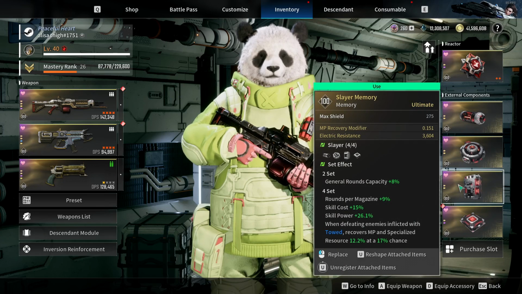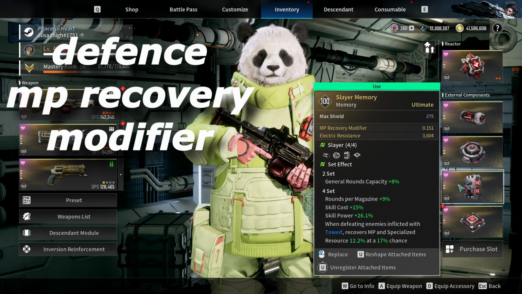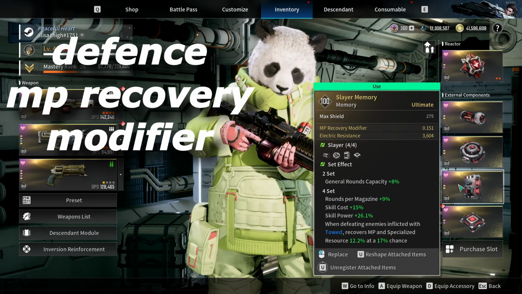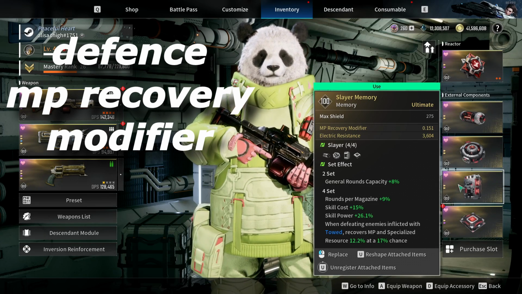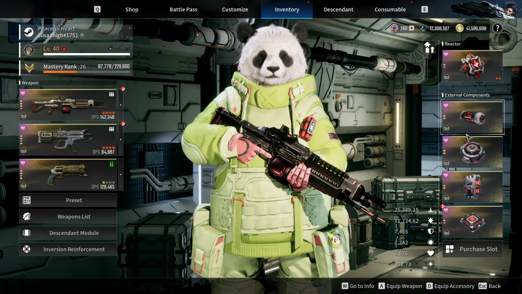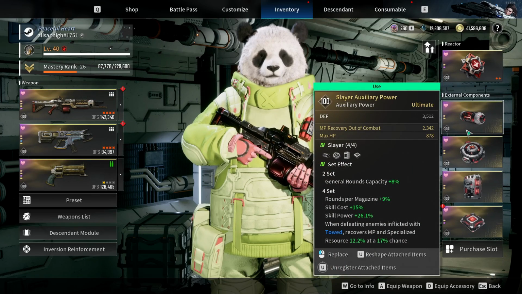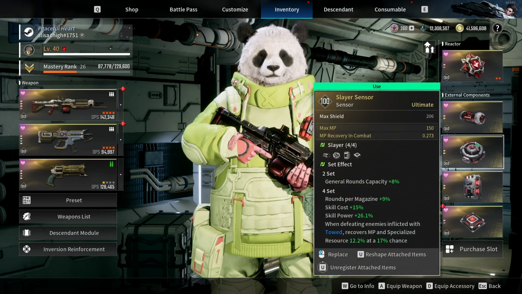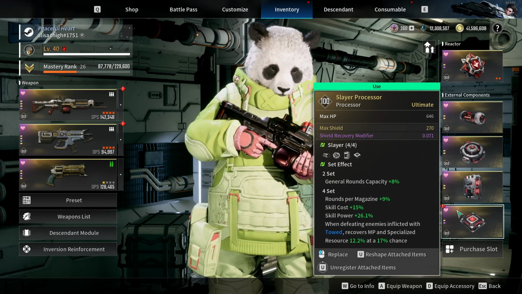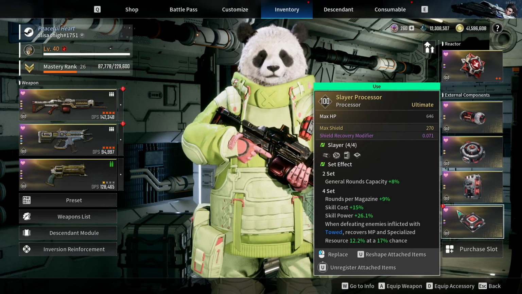Now, for the memory, I do have MP recovery modifier. That is the only important stat on here. Electric resistance is optional, but having the MP recovery modifier is the most important. Like I said, we are scaling and boosting the MP as much as we can with these components, and making sure that all of these are the Slayer sets of components, so that we get extra skill power with a boost of 26%, which also on the downside is going to make our skill cost a little bit higher, but that is not a problem with all of this MP scaling.